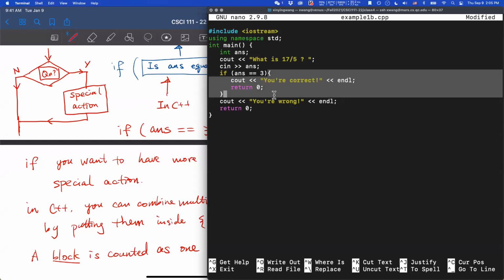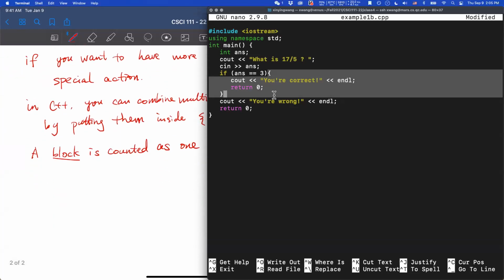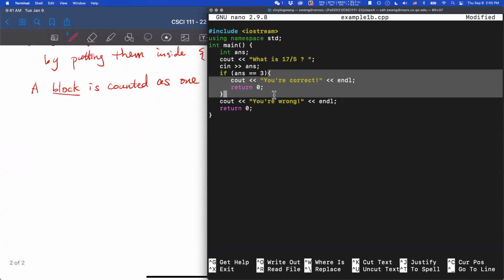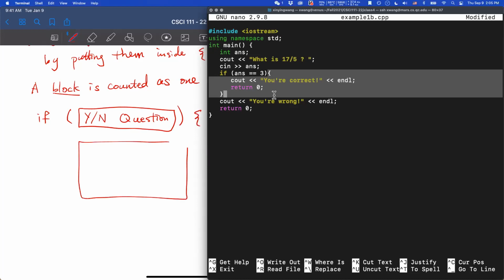We see that? So pretty much your code will look like you have if, and then your yes, no questions, just like before. And then instead of having that single action, you will have your block of code. Here is your block.